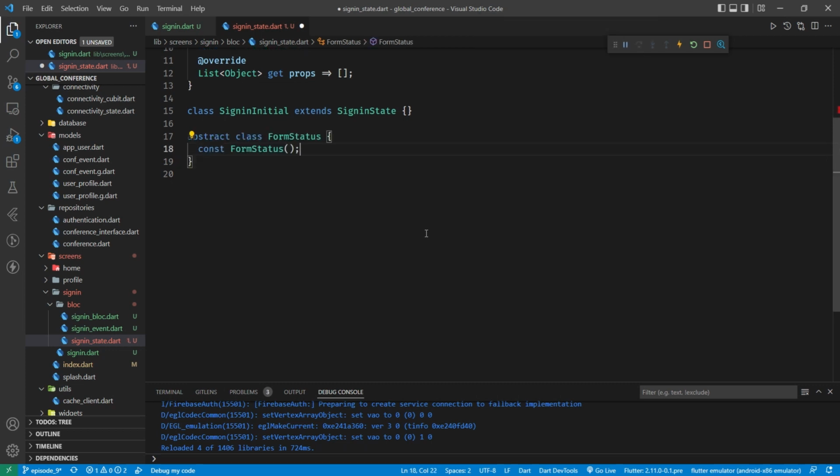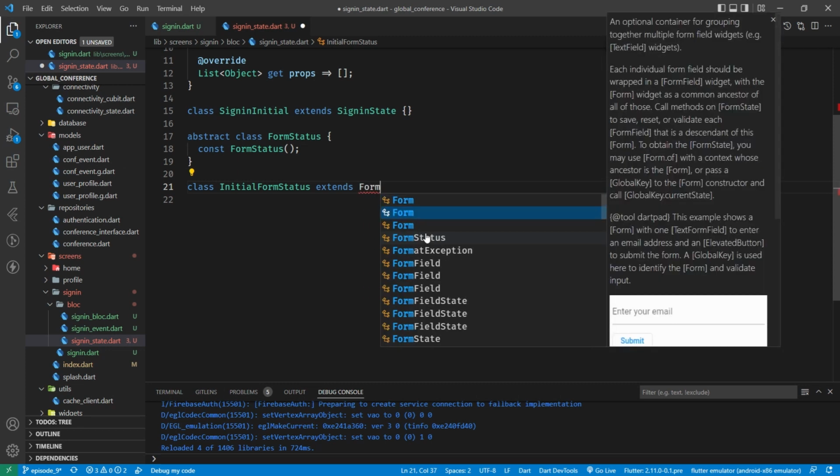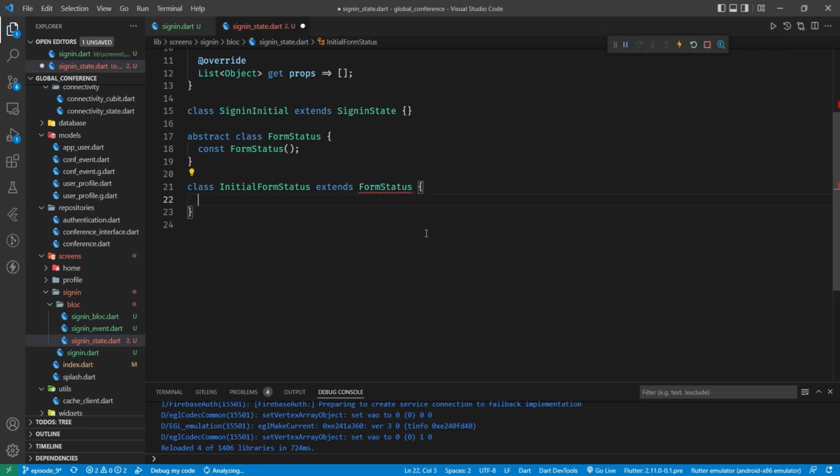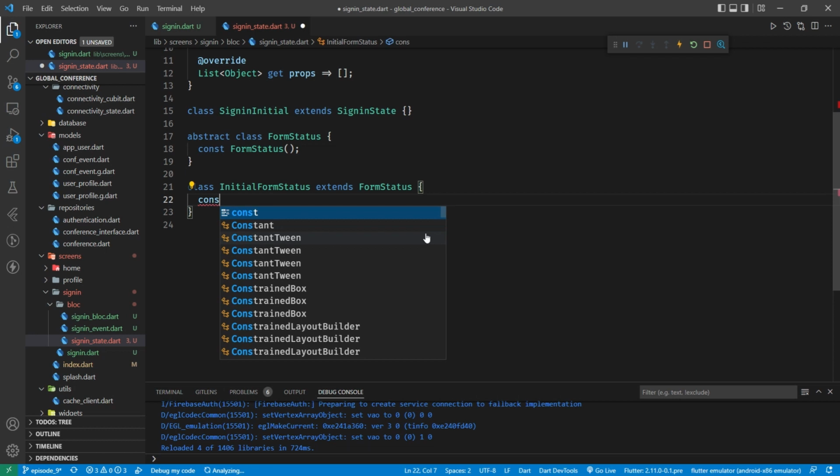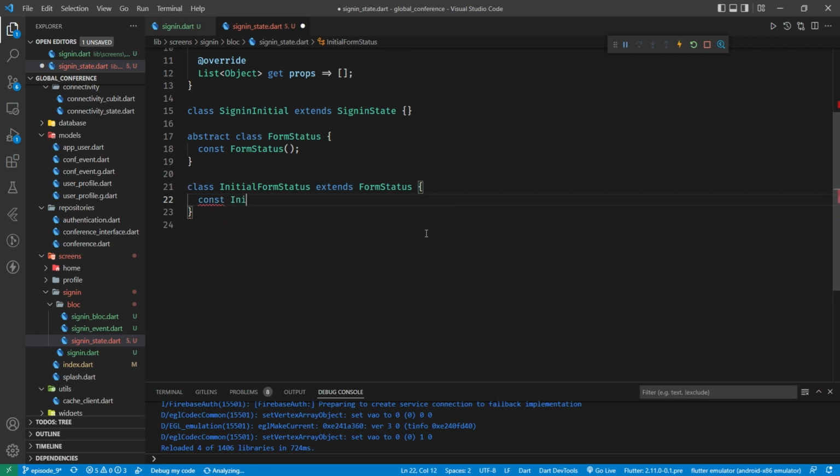like so. Okay, so in here we're going to have an initial form status, which is going to extend form status. And because I'm going to use this in a constant constructor later on, this also needs a constant constructor, initial form status.